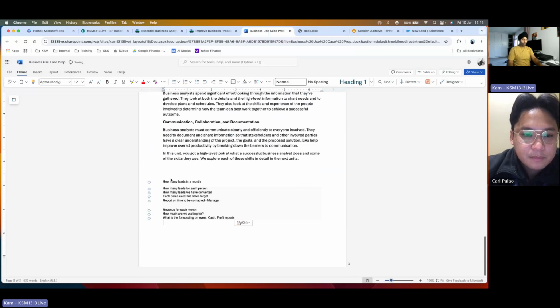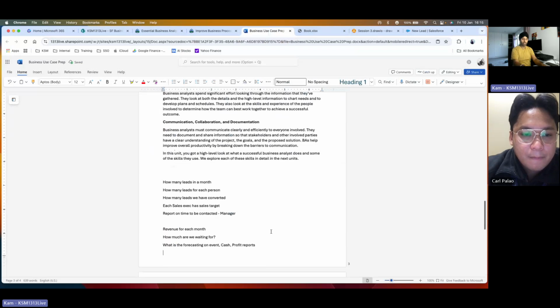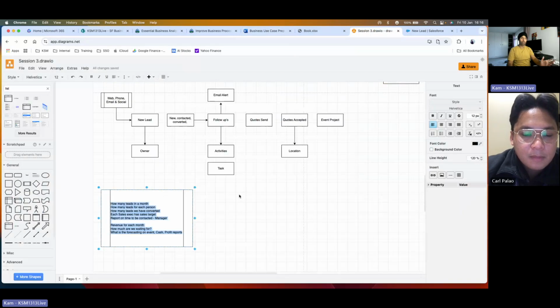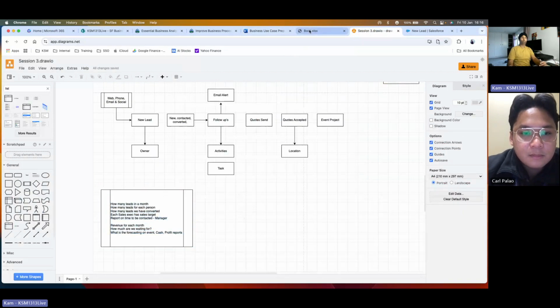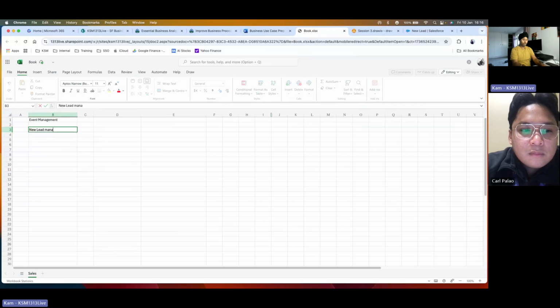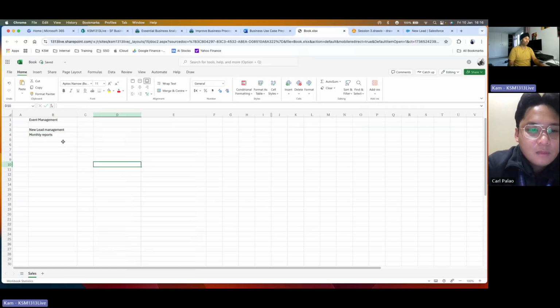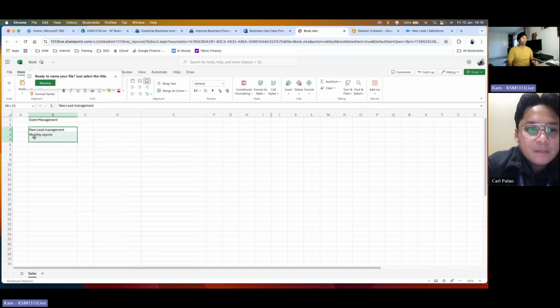There are always two different ways to write everything. Some people like writing this, okay? And some people create flows based on the business. Some people just put an Excel sheet. I need, like, this is a plain way. I need new lead management, right? I want lead monthly reports, right? I want a revenue report. So people do it in different ways, each requirement, right?